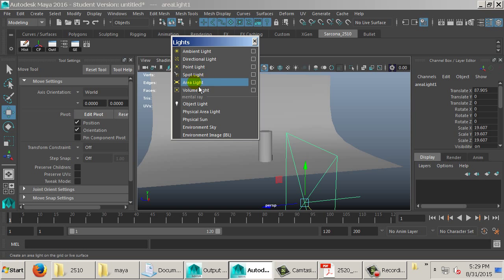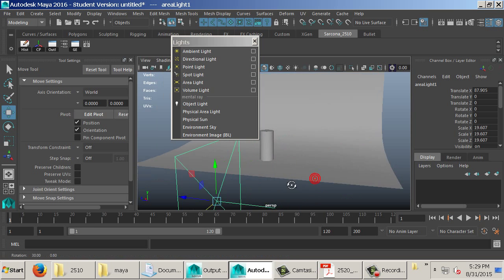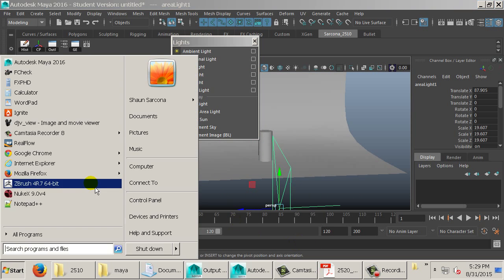But the best kind of light is the area light, okay? The area light gives us the most realistic look because it has a starting point and it has a volume and it goes out, okay? The other one that we would use is typically a point light. So for most jobs, I'll use either a point light for lights like this guy here, or an area light for pretty much everything else, okay? Especially when I'm doing a light for a product, I definitely want to do stuff like that.